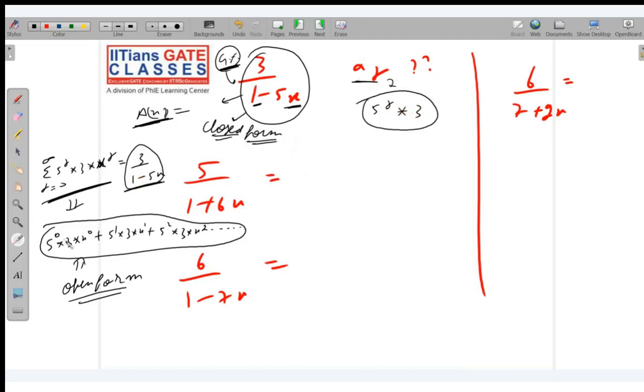And by the way, they can give this series also, and they will say up to infinity, what is the sum of the series. So you may get confused in the GATE exam. But see, this is the beauty. The moment they say up to infinity, you will say, okay, the question is of generating function. By hook or by crook, try to give it the form of your generating function. You will get the answer. From here you just write the closed form, and the moment you come here, you will get the answer as this. That is very obvious.